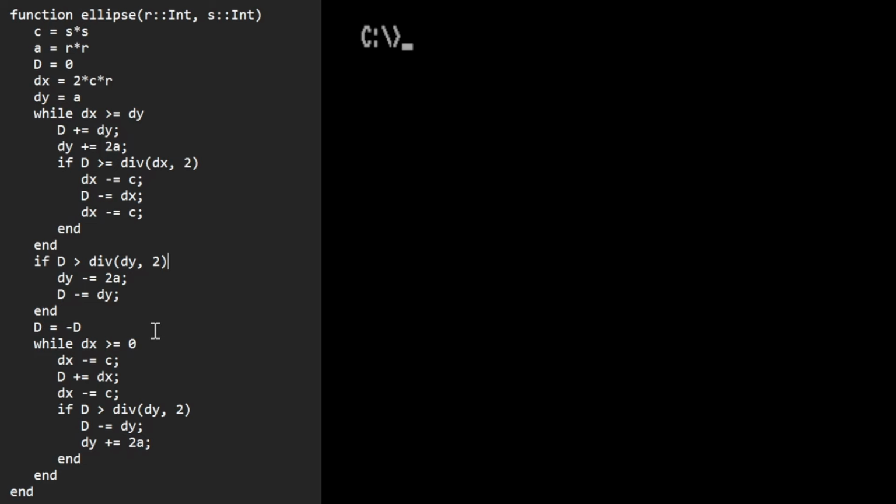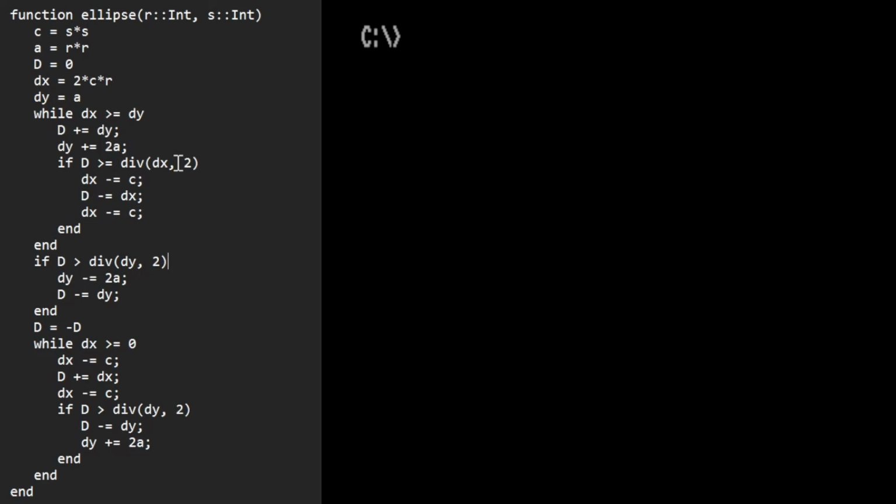And I've already gone through this, and I've removed the code for actually drawing pixels and for computing the coordinates x and y of the pixels that we're drawing. And everything that's left here just relates to the decisions that we're making about those pixels. So the initial constants that we start off with, the three variables, dx, dy, and d, and all of the updates to those variables, sometimes involving our constants, and the decisions that we make using those variables. So it's just the pixel drawing code that's actually been removed here.